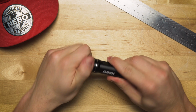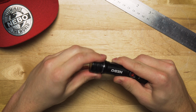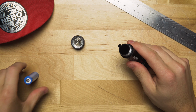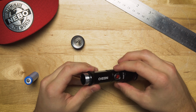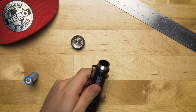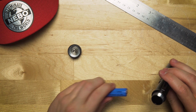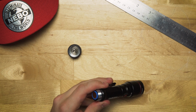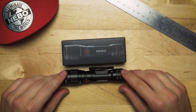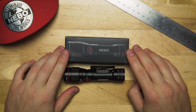Simply unscrew the magnetic tail cap at the bottom of the light and tilt to slide the battery out. Replace with another 14500 type lithium-ion battery or a standard alkaline AA, following the instructions on the side of the light here. Once the new battery is in, just screw the tail cap on and you're back in business. The Redline FLEX is a pretty awesome light with a bunch of features and flex fuel, making it extremely versatile.